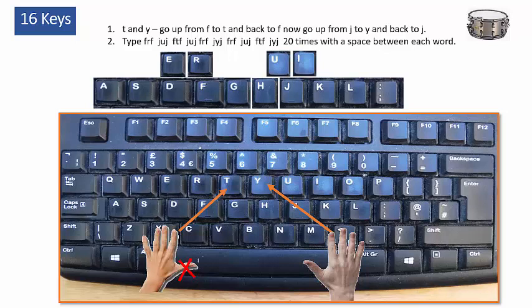But don't worry. And don't worry if your fingers move off the home keys when you're going up to the Y. Just bring them back each time. So when I type F, T, F, I'm okay. But when I type J, Y, J, my K finger tends to wander up above the I. But don't worry about it. Move it back to the K. Move back to the home keys all the time. There's the T, there's the Y.